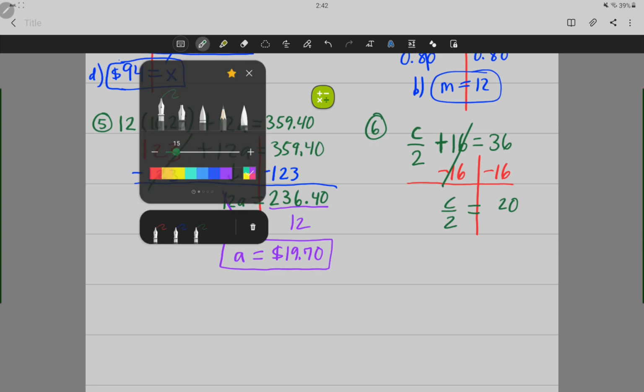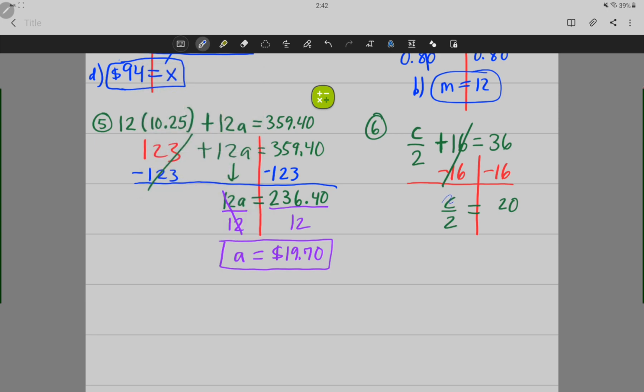Inverse or opposite operation, which is to multiply. And now here's where you can put the 1. I mentioned before you didn't have to put the 1 in the beginning, but sometimes we forget it's there, so just put it. So your fraction here is actually 1 over 2. And to get rid of the fraction, we multiply by the reciprocal. So instead of 1 over 2, it becomes 2 over 1. Make sure you do it to both sides, times 2 over 1.